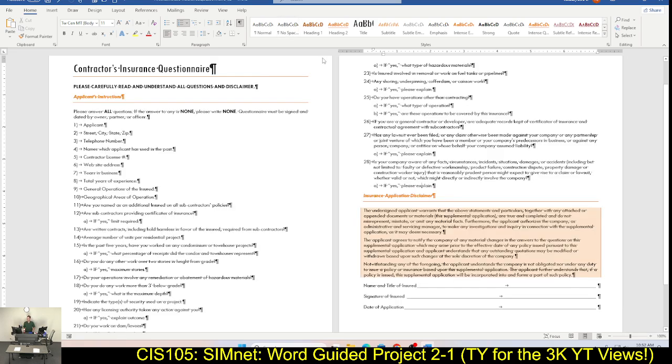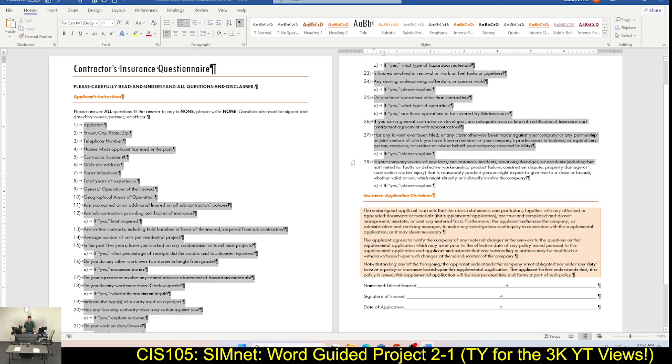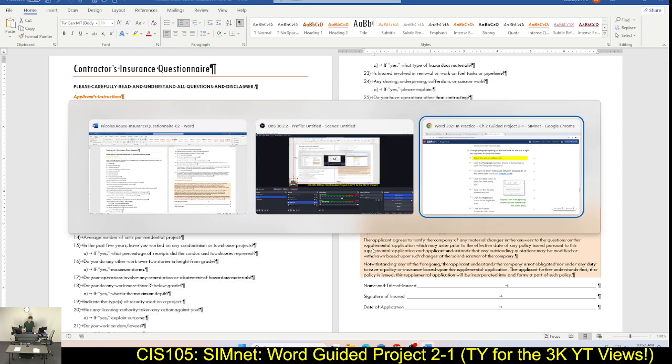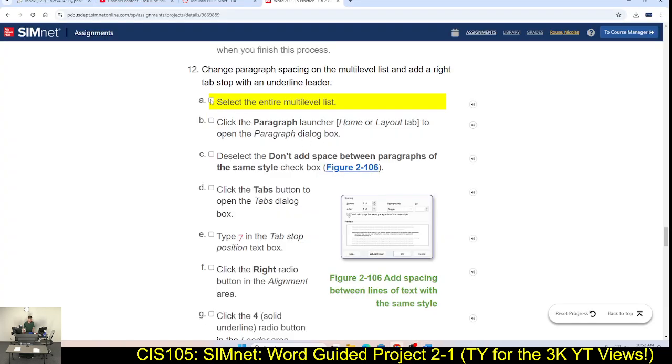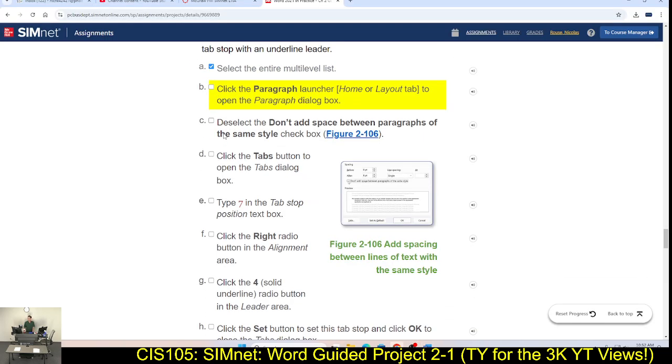Okay. All right. Let me know when you're ready, because we got to do this. Everybody else, they'll get me in a minute. Put your pointer to the left of number 1. We're going to select all this once again. We're going to hold down our left mouse button and drag across, just like we did before. We're going to do this to "if yes, please explain," and then we're going to let go.